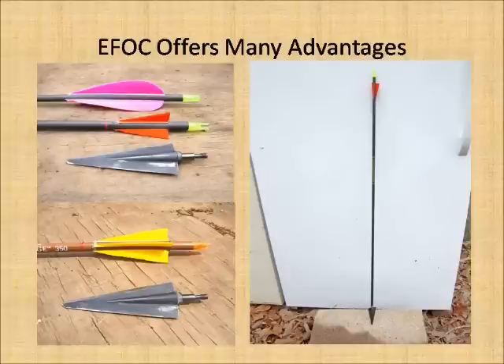We found a lot less drift in a crosswind because there's less surface on the back fletching. In a crosswind the arrow will attack at an angle, but as soon as it hits it corrects virtually instantly — the broadhead just pulls it right back in. With a normal FOC arrow the whole arrow drifts and you end up having to aim way over; with high FOC you have much less offset. Additionally, these arrows are very quiet in flight. This particular cut with the straight back is even quieter than the two-inch parabolics. We tested it by having people hide behind a building and listen to a series of arrows — everyone picked the same fletching as the quietest, every time.